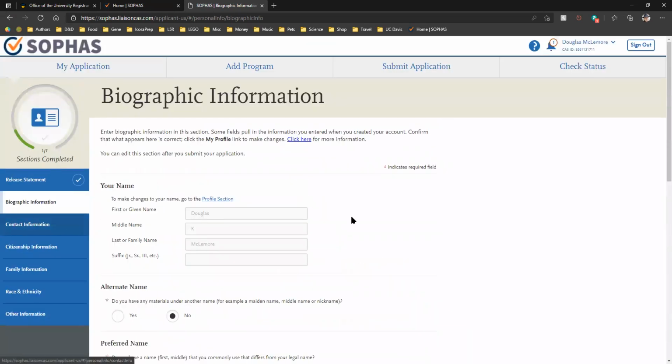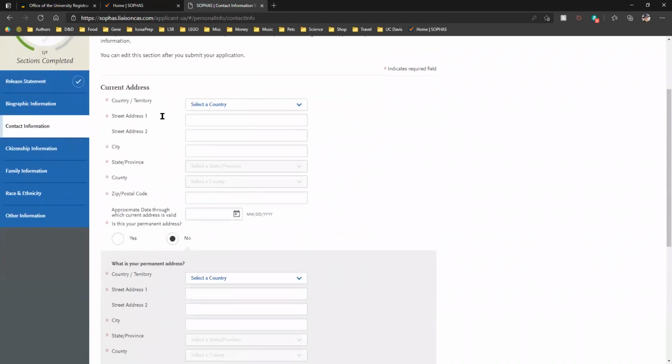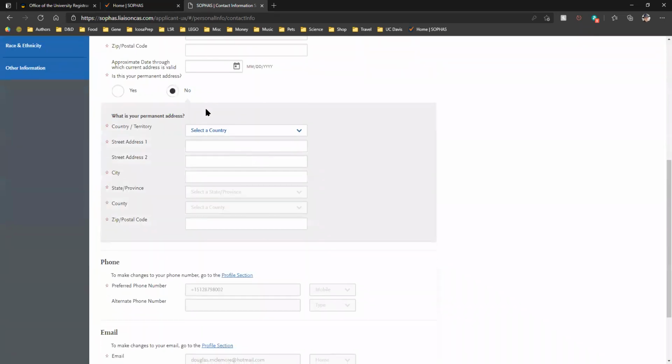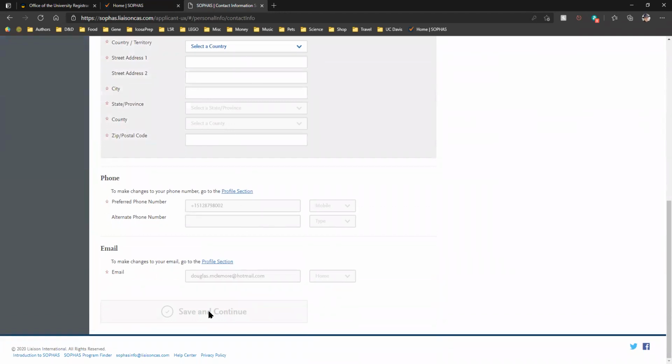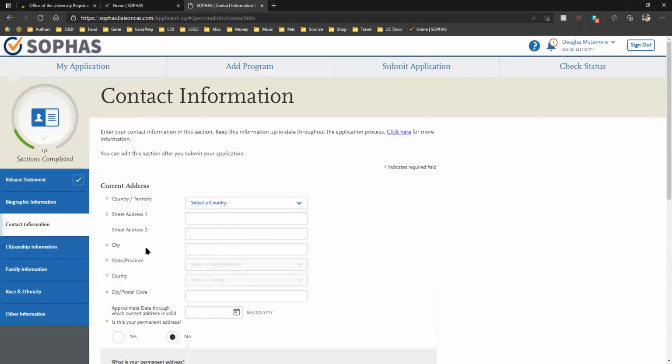So if I go into contact information, this is where you're going to put your address where you live. Now, here's where some things can be a little iffy when you're talking about residency. Think about what residence you want if you're not native, if you're living somewhere different than where you're applying. You want to make sure you understand how the residency things work. If you have a permanent residence in California, you'll probably be a resident of California. If you have a permanent residence in another state where you've registered your car, got a driver's license, you're a resident of that state most likely. So think about how that plays out as well. But this is good old normal information that you would expect to have, including email. So nothing a big surprise as we see here.